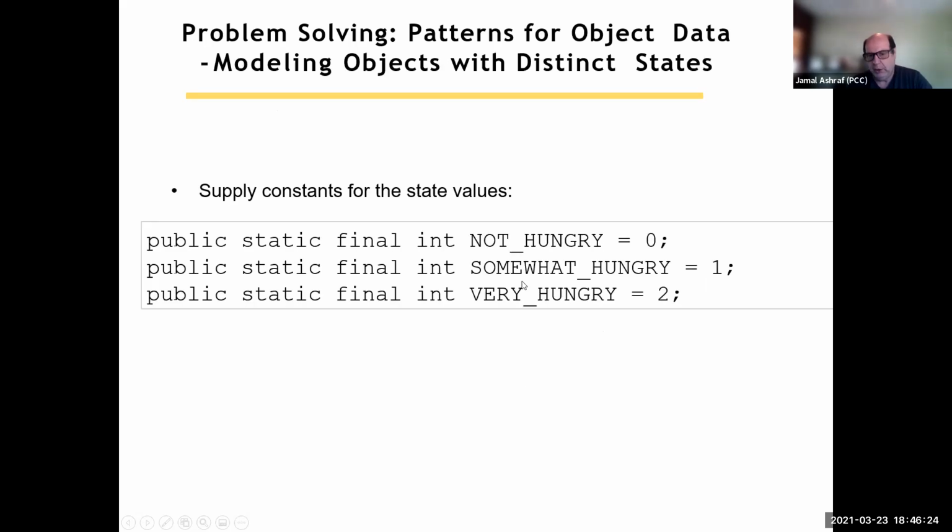So we are going to create this public static final. It's called public because not only the objects of the same class can use it, the objects of other classes can use these things. It's static, meaning that if I create 50 objects, they're going to have only one of these. It's final, that means nobody can change it, it's constant, and the data type is int.